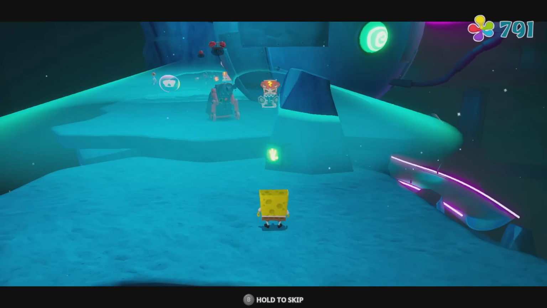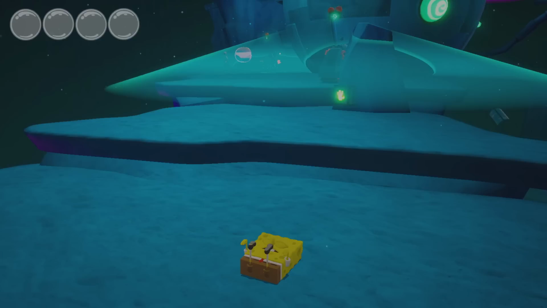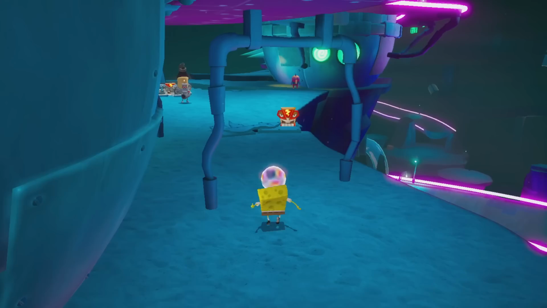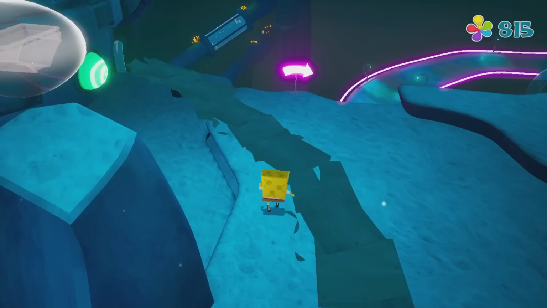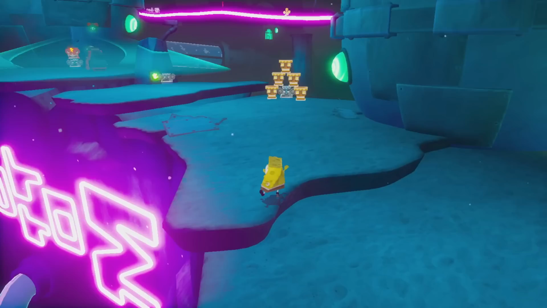Why did he shoot me? I wasn't in his zone. Okay, so at least we respawn at the checkpoint. It's not like you have to do the entire level all over again, which is kind of nice. But hold on, now that I know that bubble bowling is good against that guy, bam! Oh my goodness, I just pushed him into that and everything exploded. Okay, looks like this is hinting that we go this way. I guess we'll go across this way.